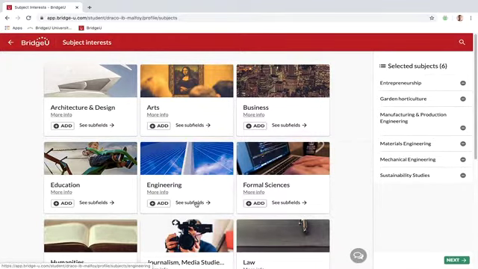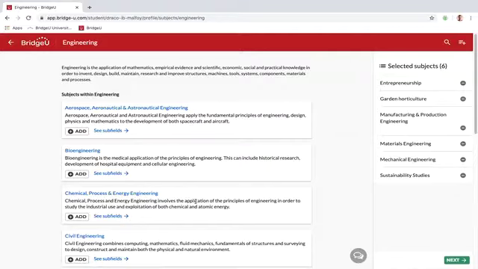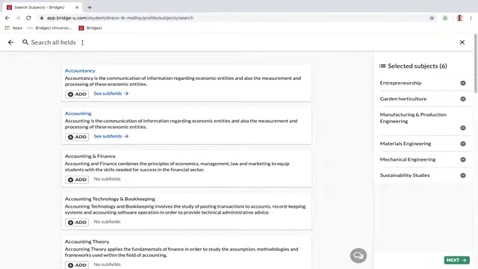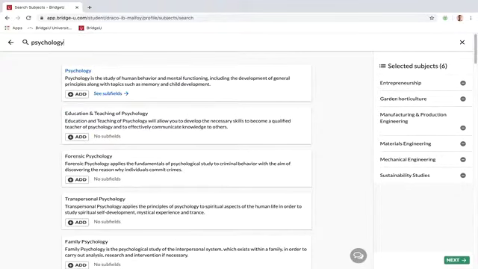If you've got quite a specific interest, you might want to look at the subfields within a wider category. Each of these will have a brief description, and it may also have more subfields. The more you click through the subfields, the more specific the course is that you're looking for, and you can add these courses here as well. If you'd like to just search directly for a course, click on the search bar and then type it in, for example psychology, and it will come up with any courses related to that search.